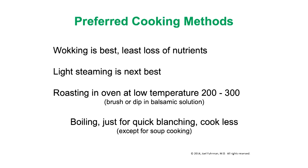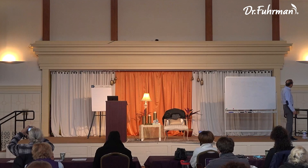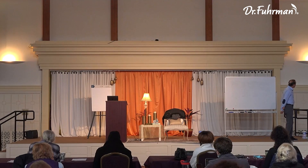Reviewing preferred cooking methods: we're woking, steaming, blanching, roasting in the oven at low temperatures for things like roasting peppers, quick blanching, soup cooking on a low flame, tomato sauce cooking on a low flame for long periods, and using the dehydrator. For steamed vegetables, usually between 8 to 12 minutes once water is boiling — asparagus around 8 minutes, broccoli maybe 12 to 13 minutes depending on altitude. Don't go over 12 minutes.